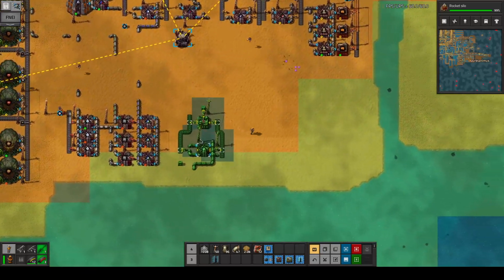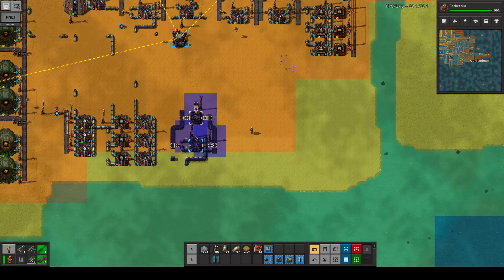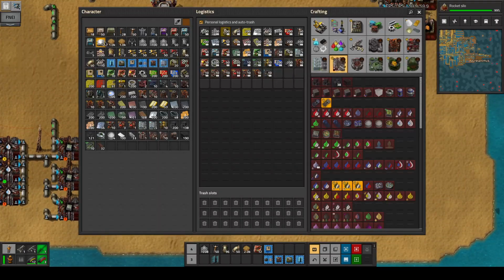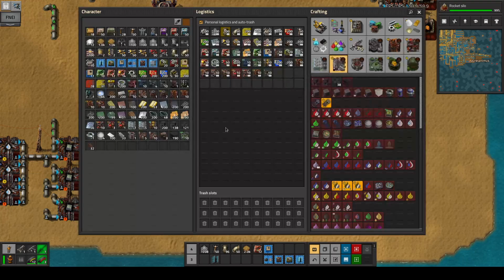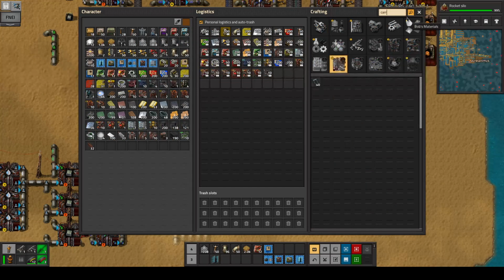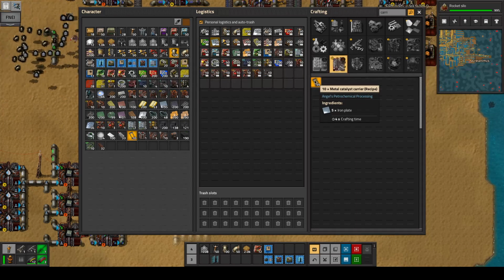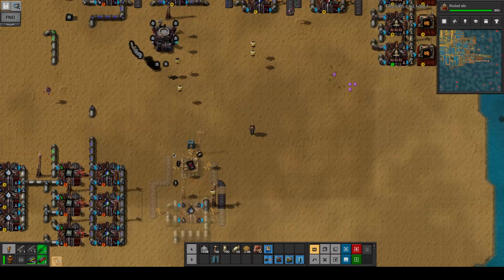Yeah, so let's set that up somewhere here, that seems fine. I just want to cancel you and you. Do a requester chest up here. We're gonna need a couple of those carrying cases. Yeah, one of these makes 10, right? Yeah. So let's do 10. Yeah, that's 100. That seems fine.